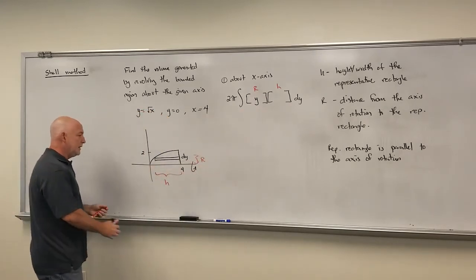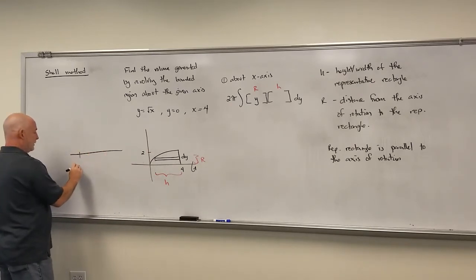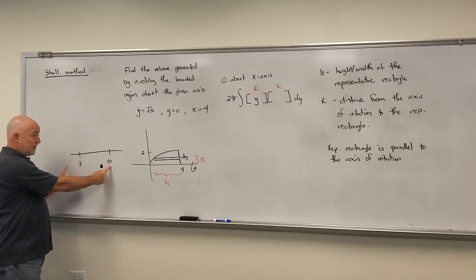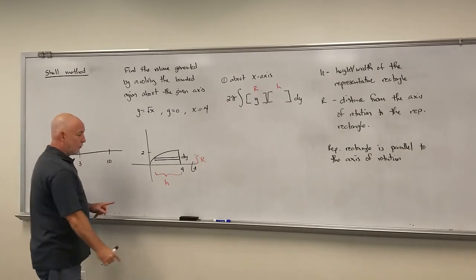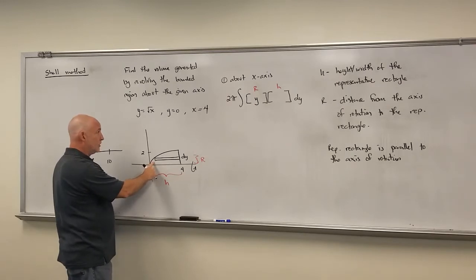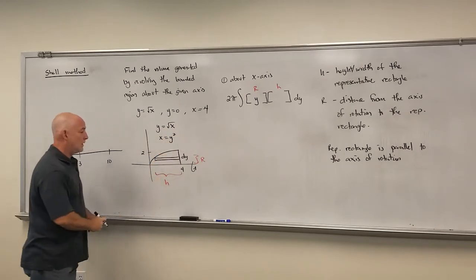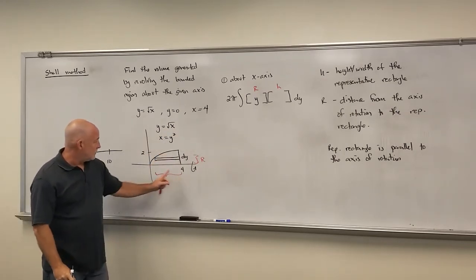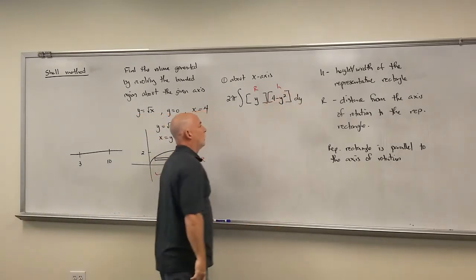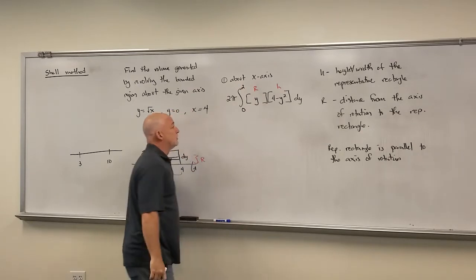All right, what is the height here? How do I find the length of that? Well, since we have 2 different x values, kind of like here, if I have x value of 3 and x value of 10, what's that distance? You do the right x value minus the left x value. So the right x value here is 4. What's the left x value? Well, the left x value is the curve. Now, I know on that curve, x is equal to y squared. So it's going to be this x value minus that x value. So the height of this is 4 minus y squared. Now again, we said we knew the bounds for y. This goes from 0 to 2.